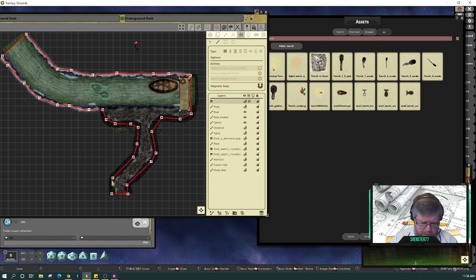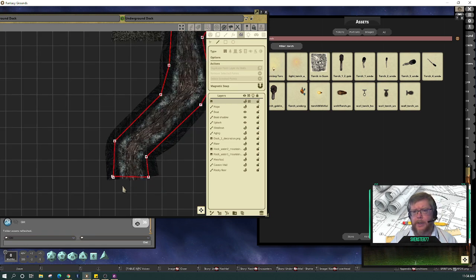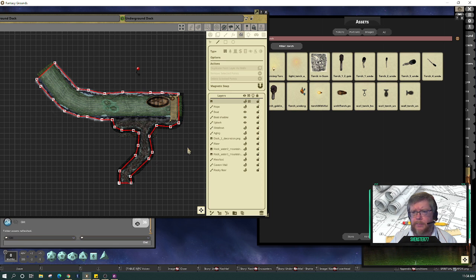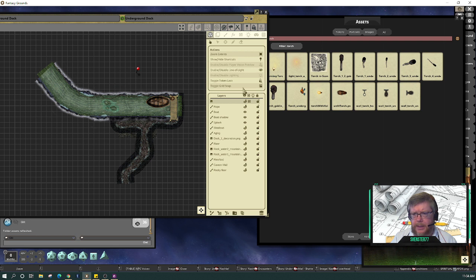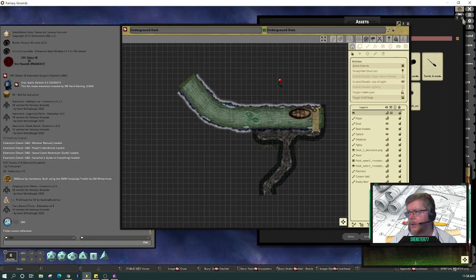And then if I remember right, you hold control. Nope, I was wrong. Anyway, did we do it? Yeah, we did it. All right, so there's your line of sight. So what do people see? We'll go to play mode. We go to enable line of sight. We'll grab our combat tracker real quick.